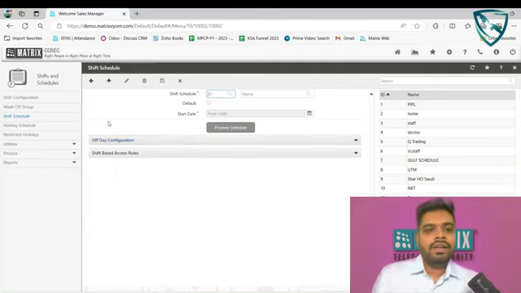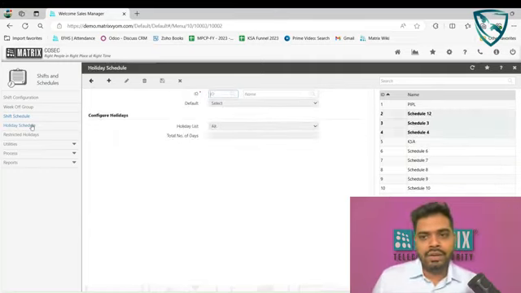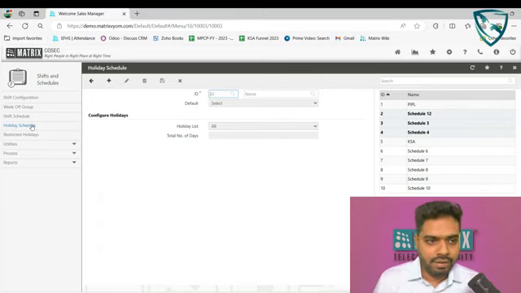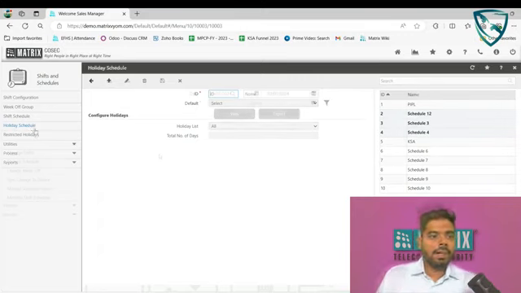On top of it, we can even define the holiday schedules in the application, whatever holidays are there for the organization, whether national holidays or Eid holidays, and it can be well defined in the application. So users' attendance will be marked accordingly, and whenever users work on such holidays, their overtime can be recorded and forwarded to payroll.